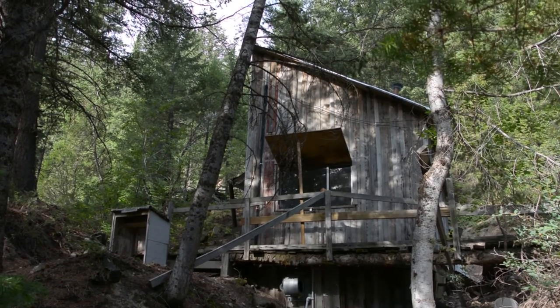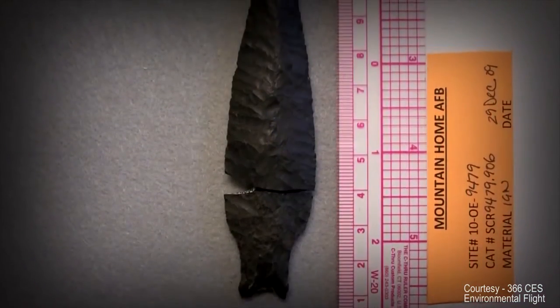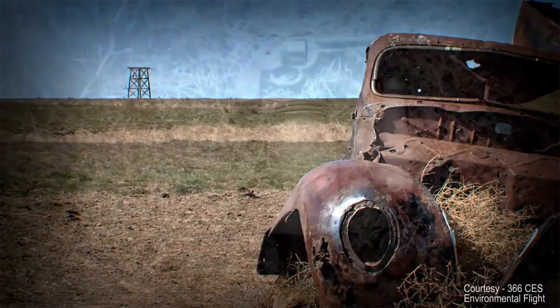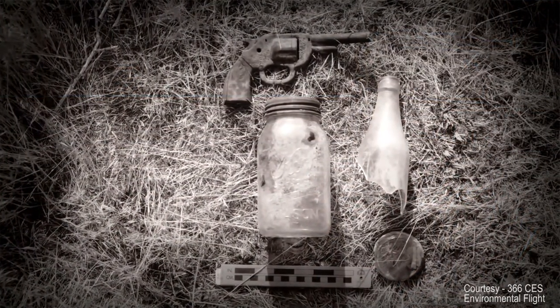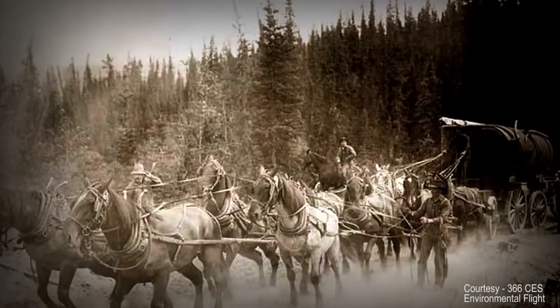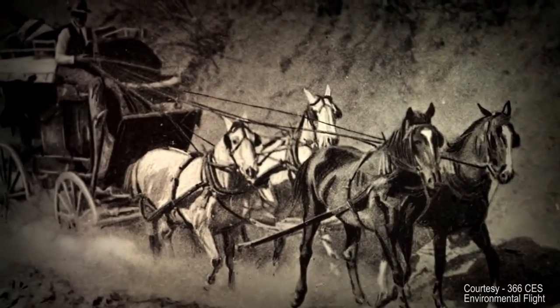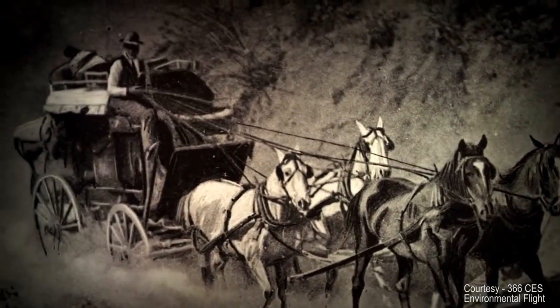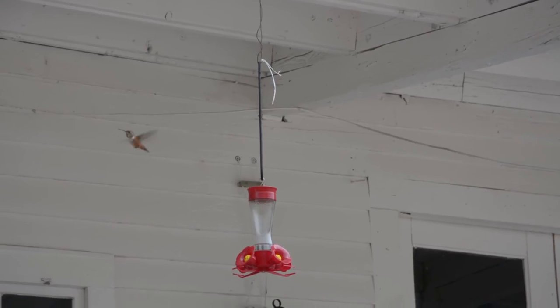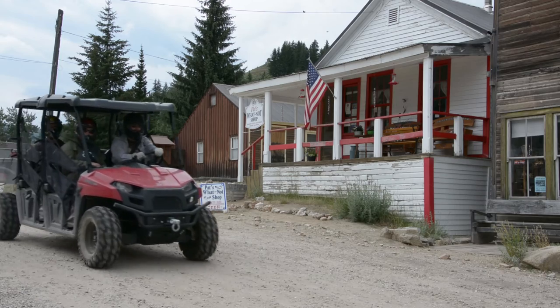These artifacts, along with those left behind by Native Americans before them, should be enjoyed but also respected. There are Native American artifacts — arrowheads, pottery, things like that — as well as historic artifacts like cans, bottles, and old wagon parts. The important thing to remember is that those are protected items. You can't take them and you can't destroy them. Those artifacts tell a story about who's been here, how they've used the landscape, and it's history for everybody. It's a selfish act to take those artifacts. It's truly a unique place — peaceful, serene, and leaves you with a feeling of having escaped the tempo of modern life.